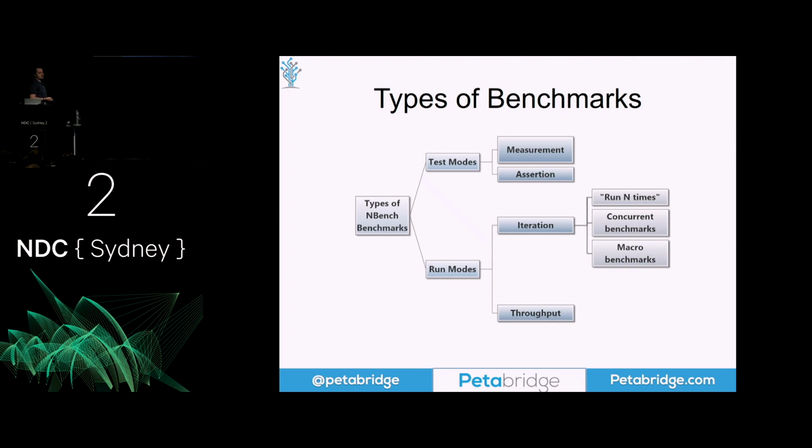The other idea is this throughput benchmark, which is what we just did with that parsing function. These are designed to run a piece of code continuously for a fixed block of time. What you want to do there is generate some load and measure how well a very small unit of code worked. So this throughput benchmark is really for these micro benchmark components. Iteration is really for these more macro, larger components.